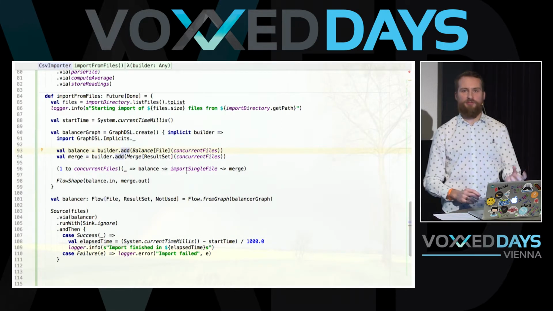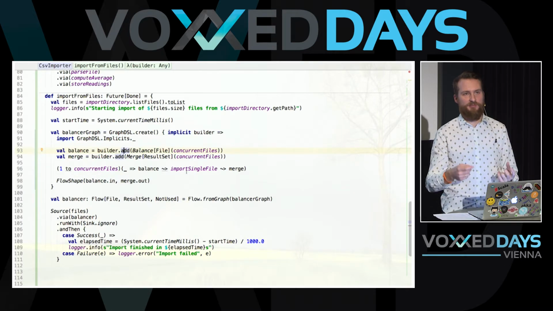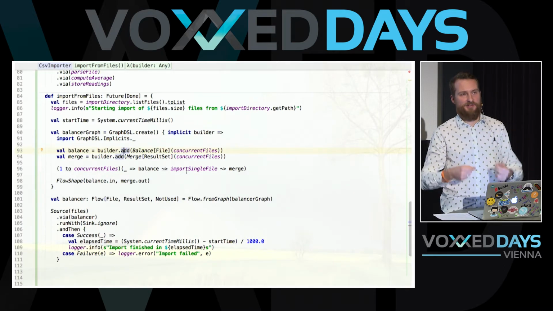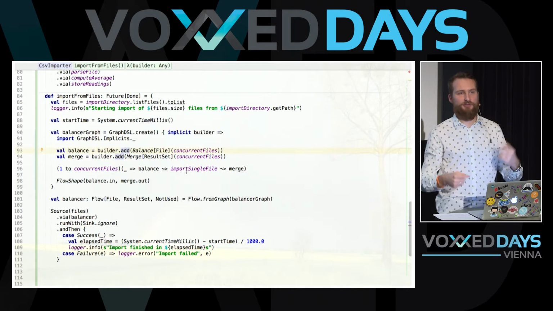And now all the connections between the stages are not verified at compile time, but they would be verified at runtime. When the graph is actually built and materialized, the materializer is going to check whether the number of inputs and outputs matches, and if not, there will be an exception.